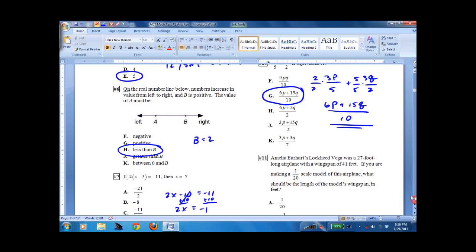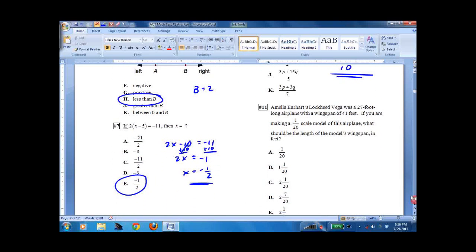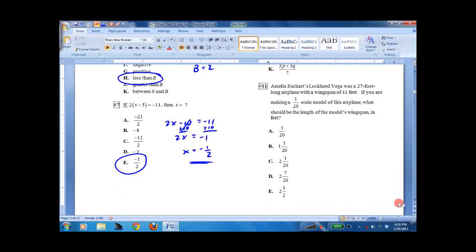Number 11 is a good question to watch out for. I actually made a mistake when I was going through this because I didn't read the full question. So always read the full question. When you're doing an ACT, make sure you get the questions right. Fast is important. There's a lot of questions, a lot of time. Most people can't quite finish. Some people finish quickly because they don't do the job properly. But always read the question.